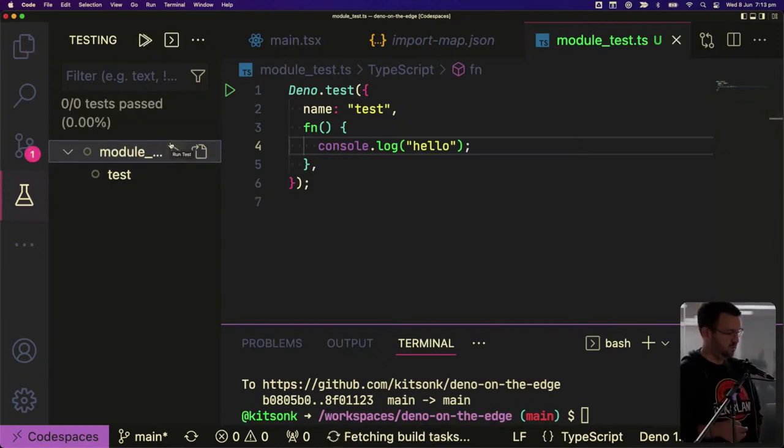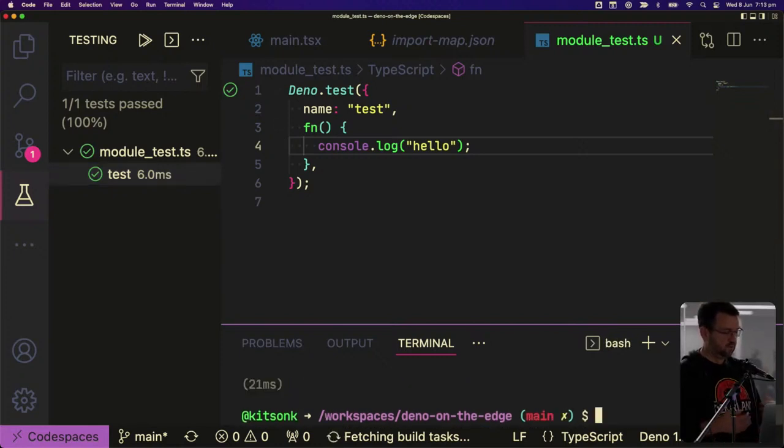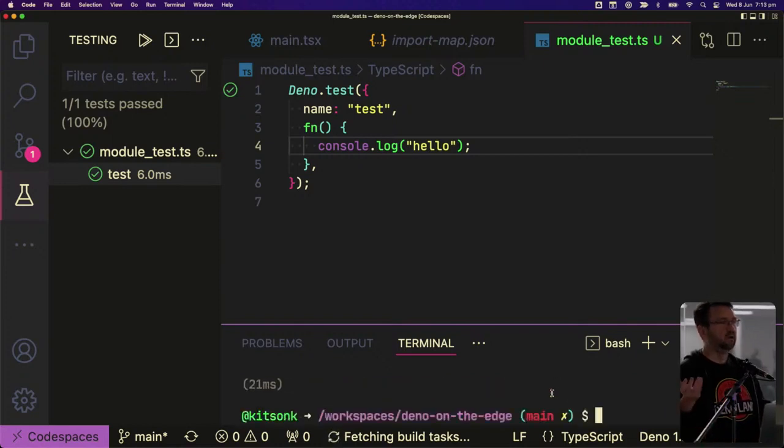What's it doing? Oh, there it goes. I don't know what it did. Okay. And so you have the full IDE integration for your tests. You can also just do deno test, and it will glob for any tests and give you the results. So I would say, hopefully you wouldn't need Jest.